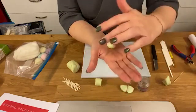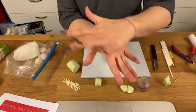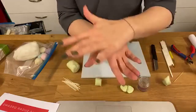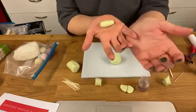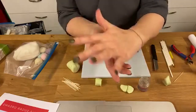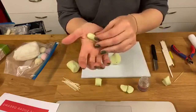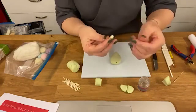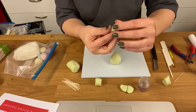Start with a ball and then put your hands crossed over and make a sausage. For a carrot shape, I just give a little bit more pressure to the palm of my hand. Frogs have long legs, so I make them a little bit longer, and take the pointed end and flatten it.